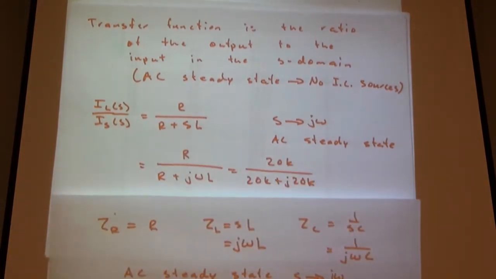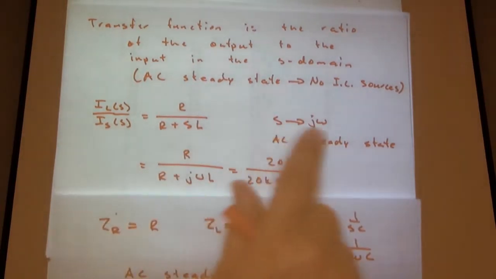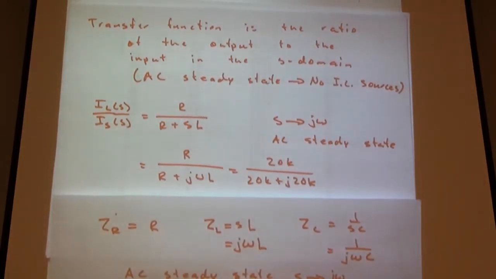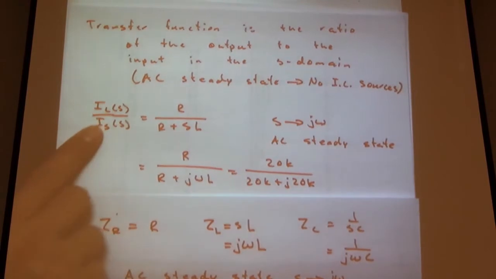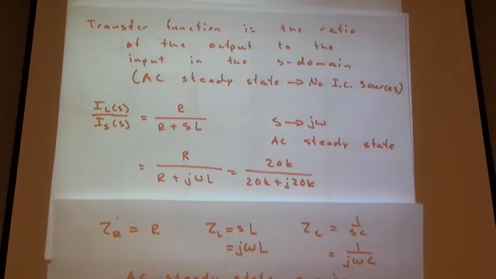Well, here's our transfer function. Does that tell us the same thing? So as omega, or in this case S, goes to 0, S and omega being equivalent concepts, as S goes to 0, what is our transfer function? 1. R over R is 1. And so, well, if the transfer function is 1, we have an input. What is the output going to be? The input. So our ratio winds up being 1. The input equals the output. And so here's our transfer function telling us exactly what our physical expectations do. So all that Laplace stuff was worth something.